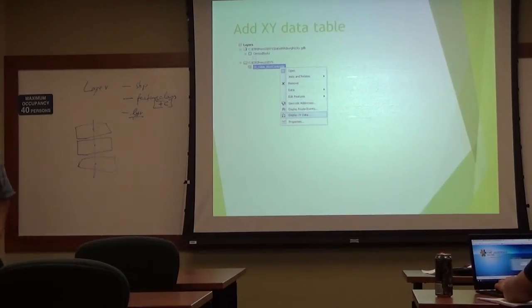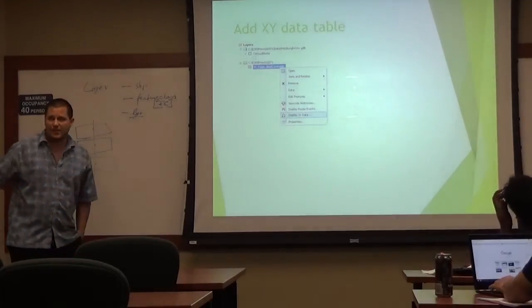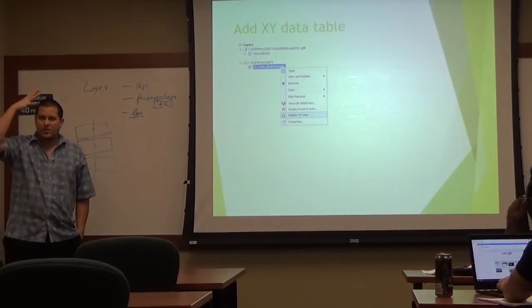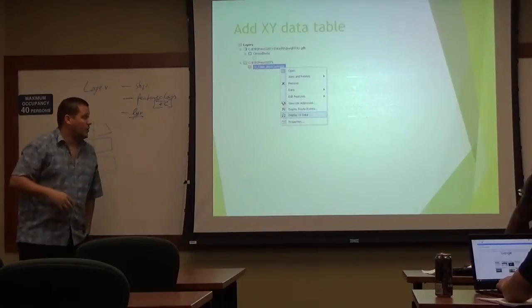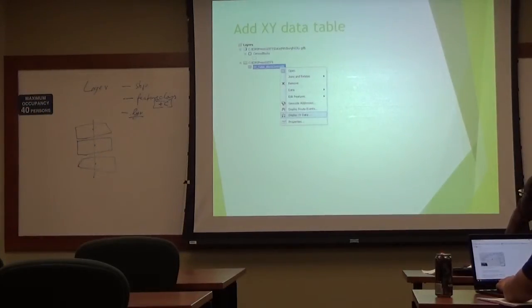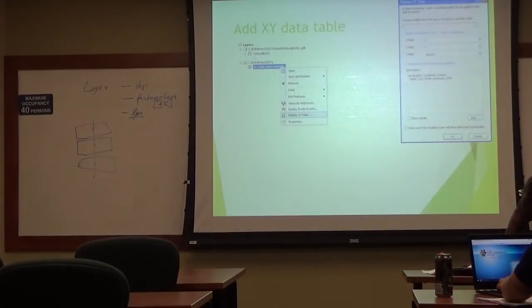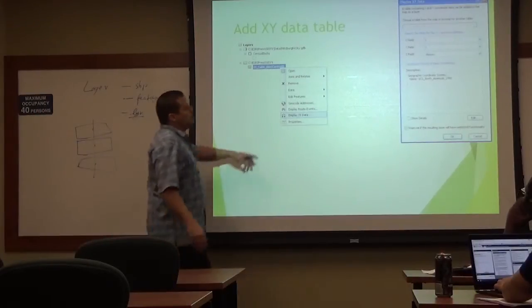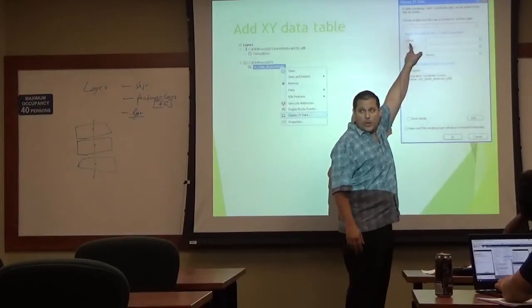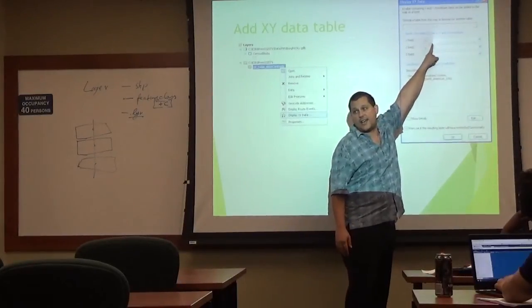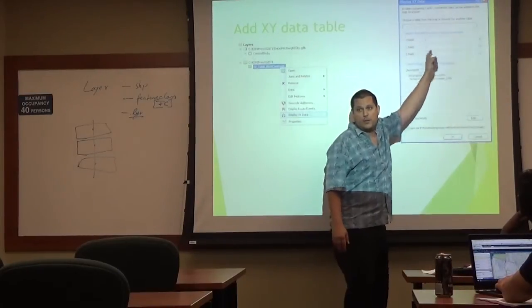Old school, we would say Add XY Event, because there's one step in between. It just flashes the data on your screen, but it doesn't create a physical file. So if you say Display XY Data, it takes the XY from your table, here from this table. We map it. Remember we had this table in the assignment, I call it field map. You have a field name and a description. Well, this is what you do as well. You want to know what's your X coordinate, you need to match the name of the field that has that information in it. That's mapping. If you field map it.